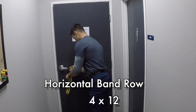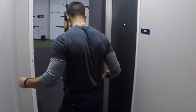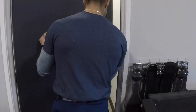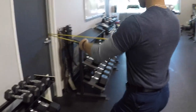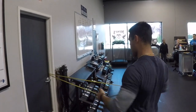Going right into your horizontal row. This is a fun one, and it's a little bit easier than a vertical row because it's easier to hook your band on your doorknob. Get it in position. Get in a semi-squat stance. Deep breath in, pull that band to your chest. You're doing 12 repetitions. Inhale on the stretch, exhale as you pull it in.